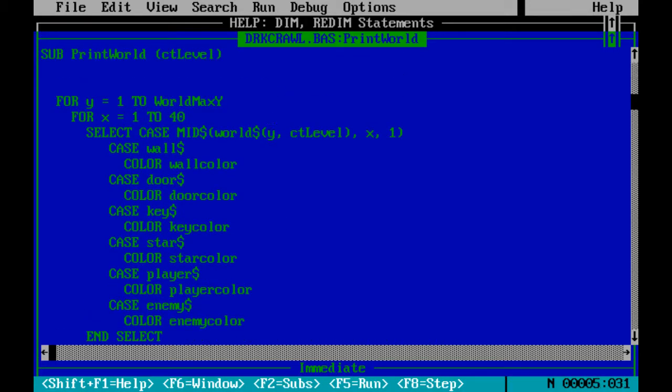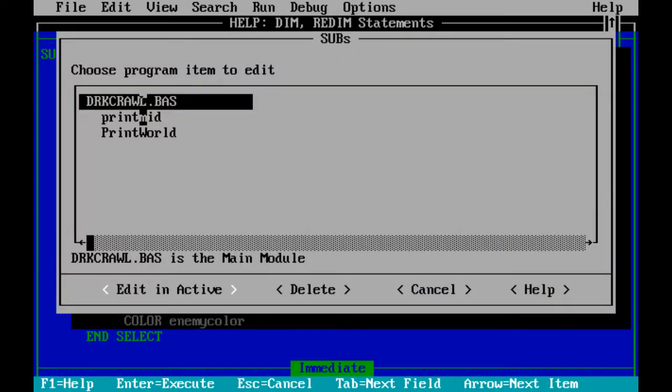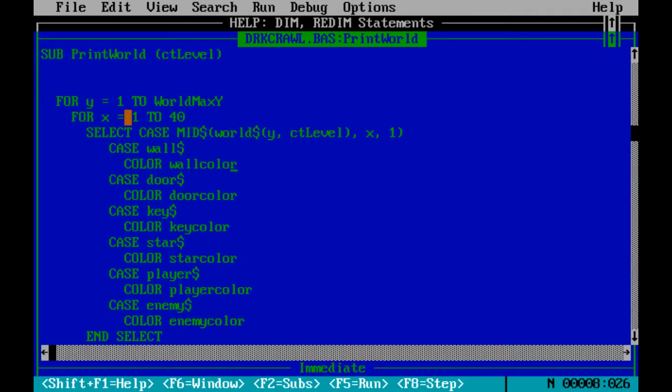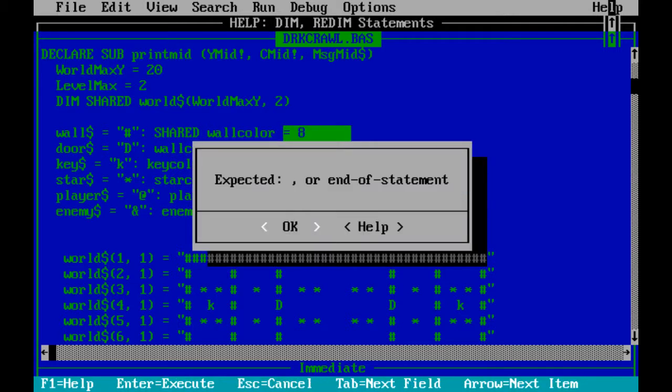And we want to push all these colors into there, right? So I want to make them shared as well. Oh, clicking not the right thing. Shared. Expected.